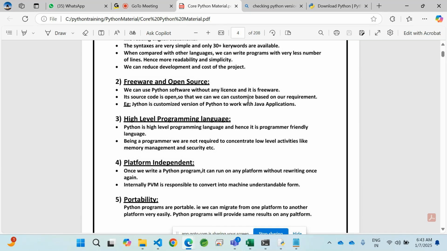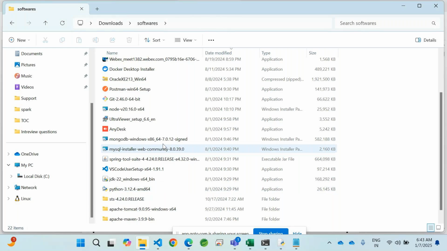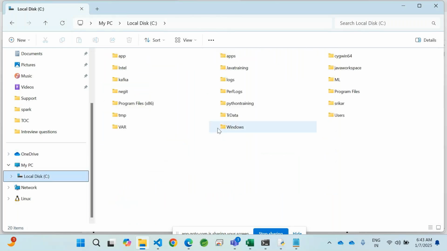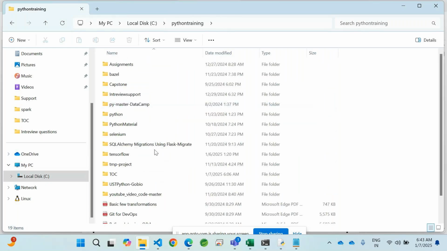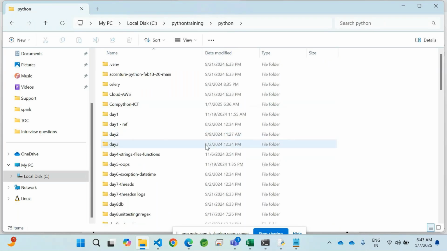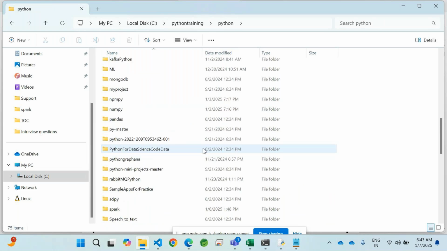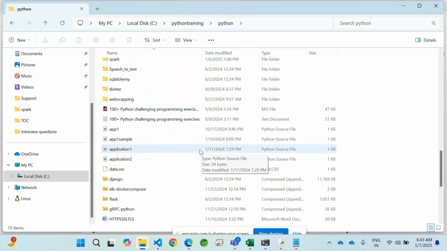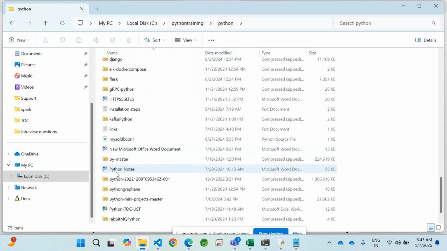If you look into the architecture of Python, it supports platform independency. Once you are going to work with Python, there is Python virtual machine software, which gives you support for executing your applications independently.